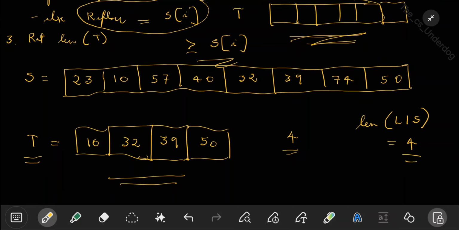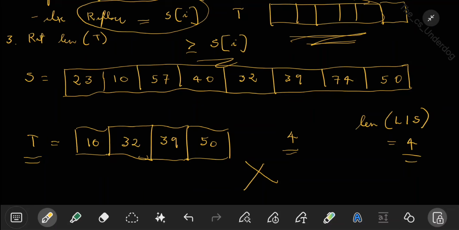One thing that I also mentioned in the last lecture, I have to mention this again: do not think that this itself is your longest increasing subsequence. That is wrong. The only point you can take out from this is that whatever is the length of your tails array, that is the length of your longest increasing subsequence. But whatever is your tails array, this itself is not the longest increasing subsequence.